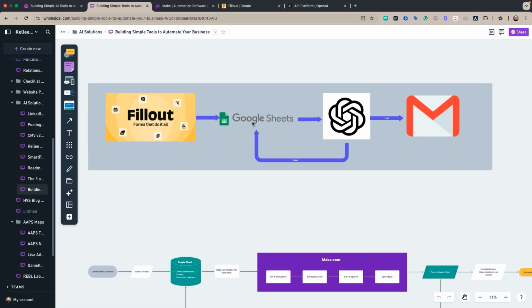We're going to use Google Sheets as our database. OpenAI is the brain of the operation. It's going to do the thinking and the qualification. And then we're going to just use a simple email notification so that people will know when a good lead comes in, we'll notify whoever. So this could be Slack, it could be anything, but for this, we're just going to use email.